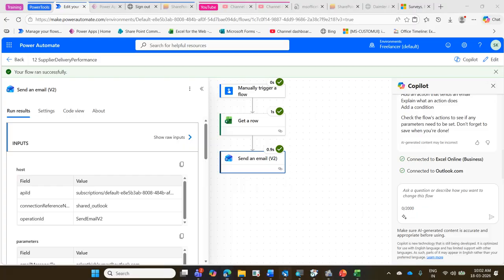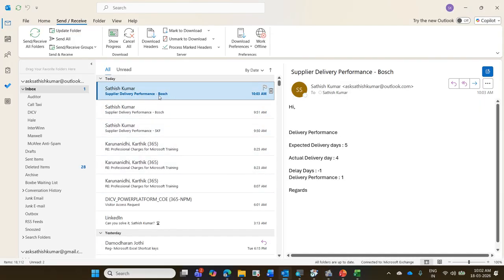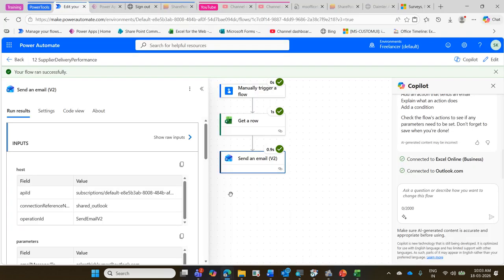But here the delivery performance says 1. That's a problem here. One more problem. We got an output, but the output is 1.